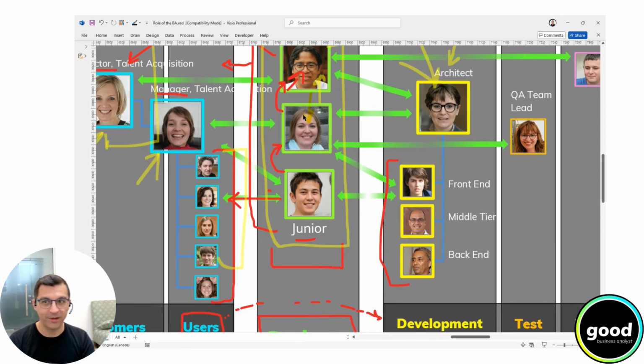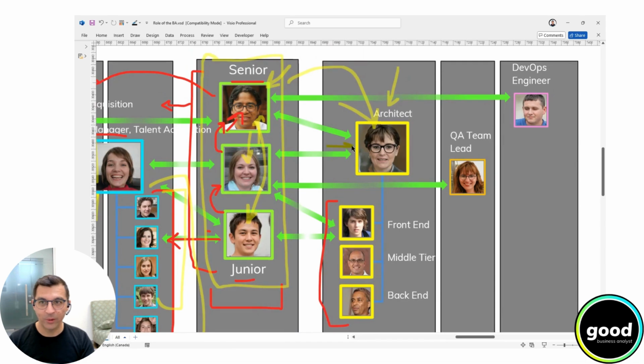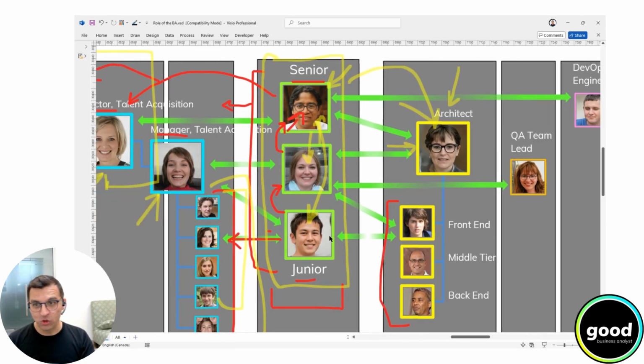So Shauna essentially might have Ingrid and Justin here go out and do all of the detailed requirements once she's updated the architect on what the high-level needs are. You as a junior analyst would then engage with these stakeholders and try to understand their world, their pain points, and their needs of the future state solution that your team is supposed to be building. And then you're translating that into what your development team needs.